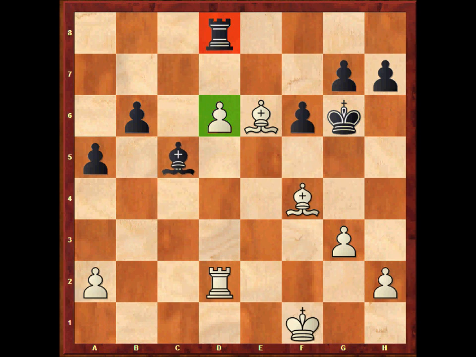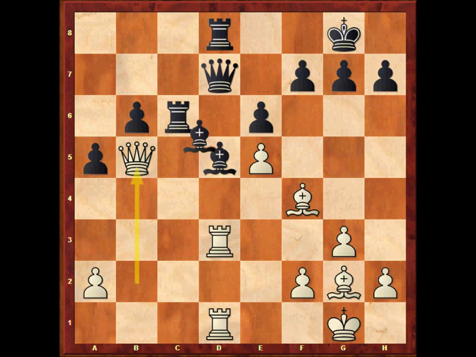So my opponent resigned here after this roller coaster game, in which I was extremely lucky when I didn't find the best continuation back when he made the blunder bishop c5, and I should have played bishop takes d5, but luckily I got away with rook takes d5.